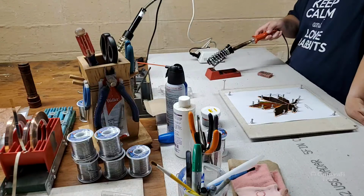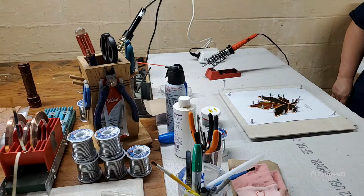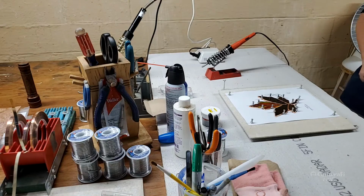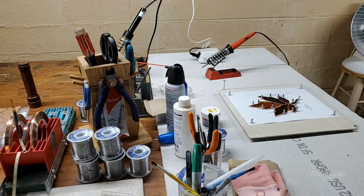Go ahead and get the sponge wet. I run my rheostat at 70%. If I ran this all the way full hot, it runs at about 800 degrees. Holy cow. And so it's a little bit hot for the glass.